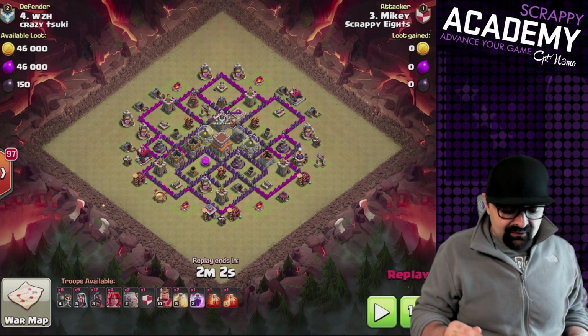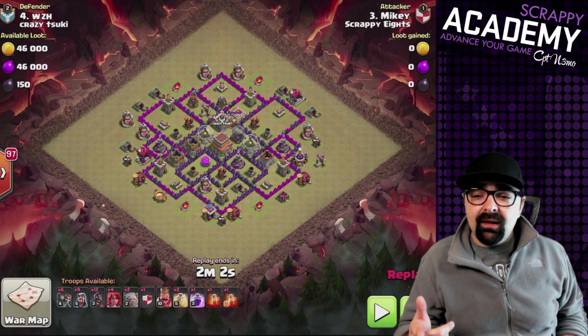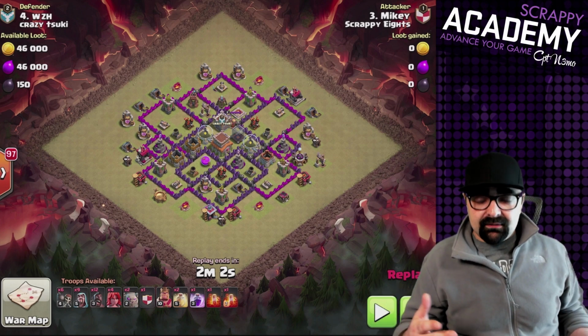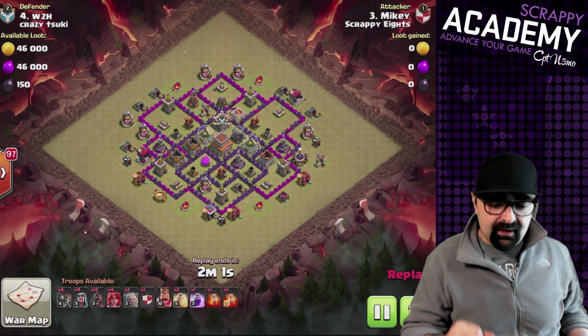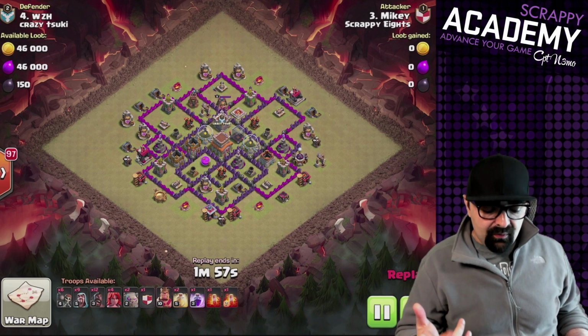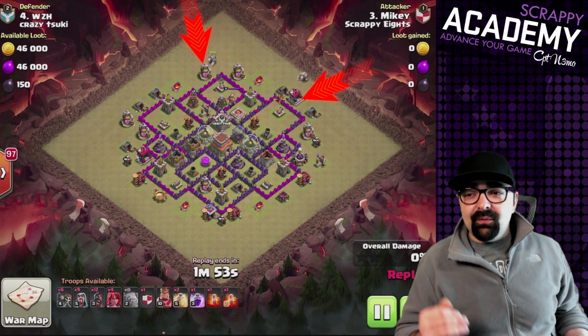We're gonna bring 12 hogs, six wall breakers, a golem, 2 of them actually, some wizards, and of course a bunch of hogs and valks. All right, so let's see what we do right here. We got a rage, we got 2 heals, and then we have a bunch of poisons. We're gonna bring 2 poisons with us to deal obviously with the clan castle, and here we go.